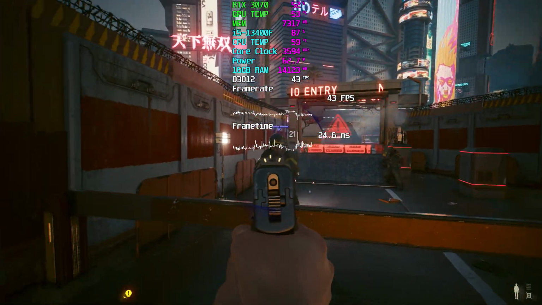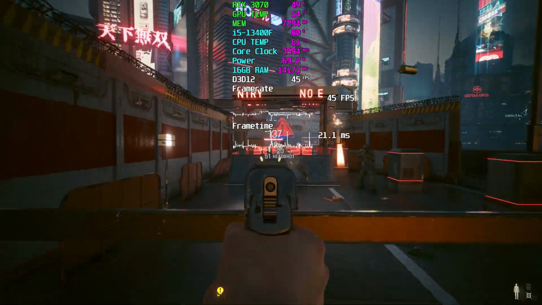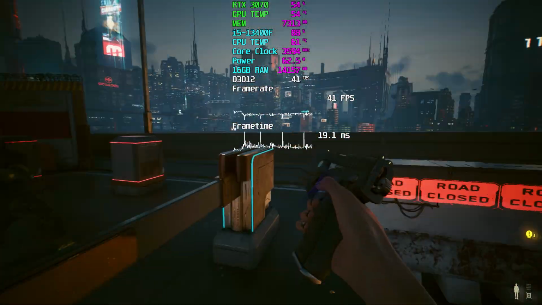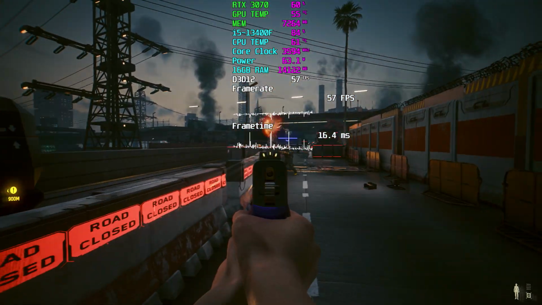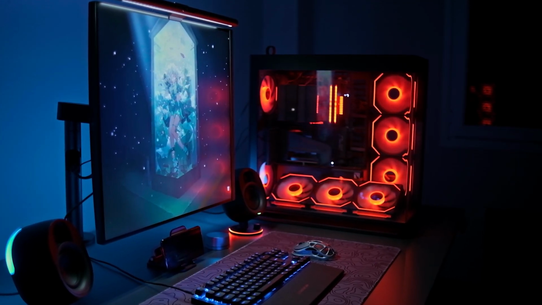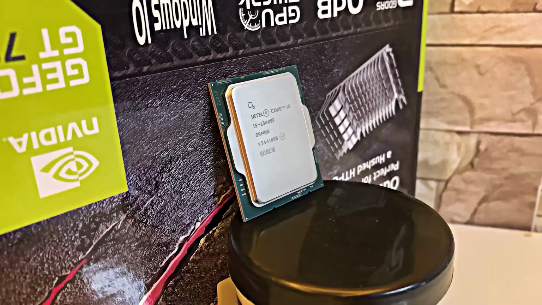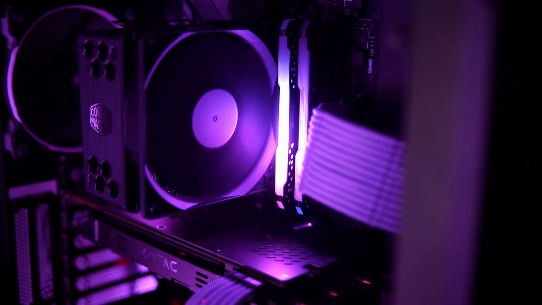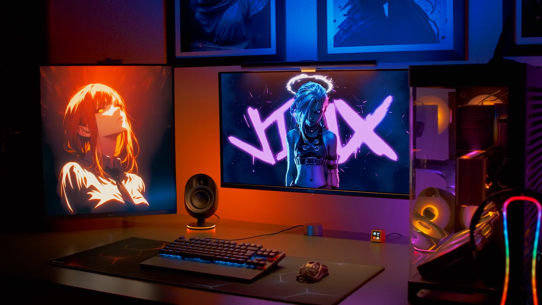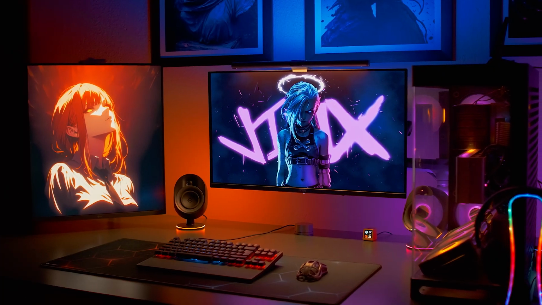Stutter is not just low FPS, it's a frame timing problem. Your PC must deliver every frame at the right moment. If even one frame arrives late, you'll feel it as a spike or a micro freeze. It doesn't matter where the delay happens: CPU, GPU, RAM, VRAM, or even your storage. If timing breaks, smoothness is gone.